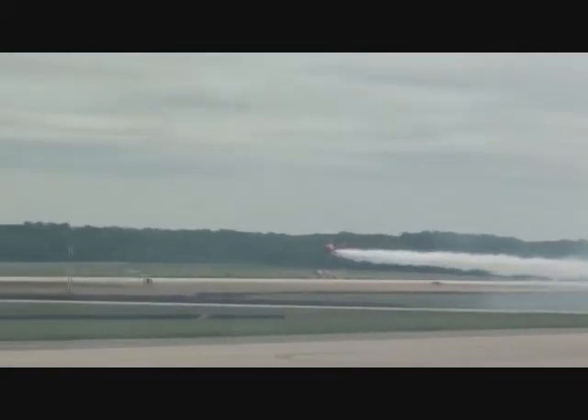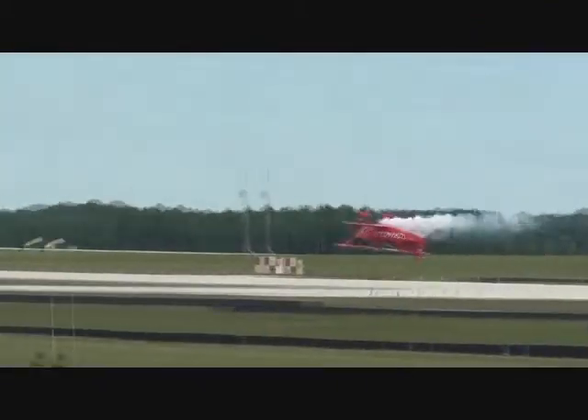Holding that nose skyward as Sean pushes it forward and rolls his way down to the right — that is our indication that Sean has made the determination that the show line is obstruction-free. He is going to now make an attempt at slicing all three of those ribbons in one single pass in three separate flight attitudes: right knife edge, left knife edge, and then inverted. Diving in now from the right, 220 miles an hour, 18 feet above the ground. Sean now rolls into knife edge flight through ribbon number one, immediately to left knife edge through number two, and then inverted to shred that third and final ribbon — a maneuver performed by no one else in the world today. That is Sean D. Tucker and the triple ribbon cut.